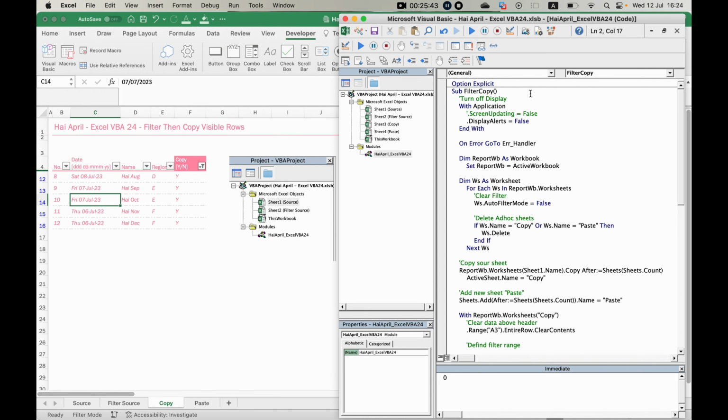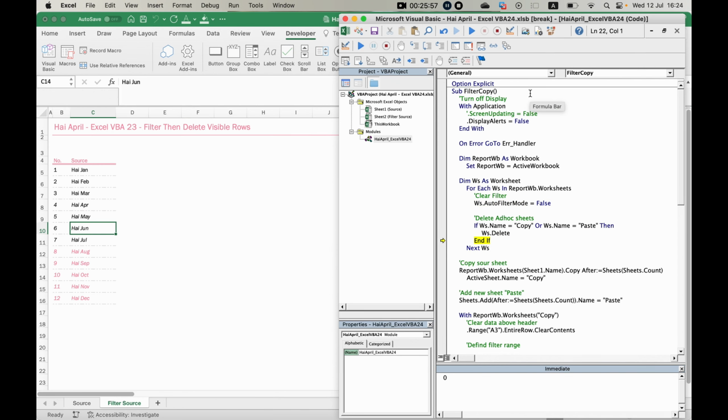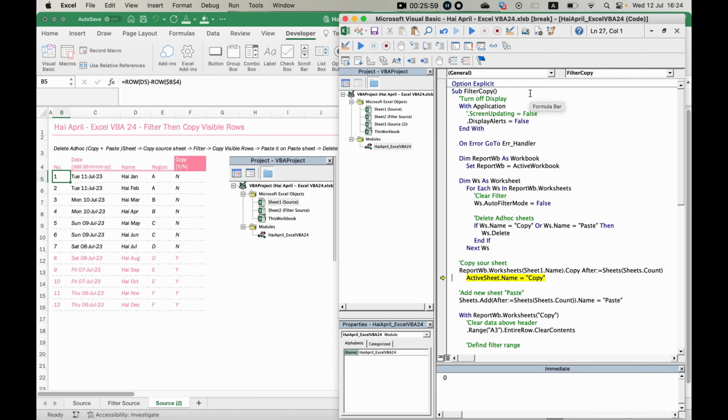First we need to turn off the notification, set the report workbook, clear the filter, delete worksheets. Now we copy the source and rename it to the copy.